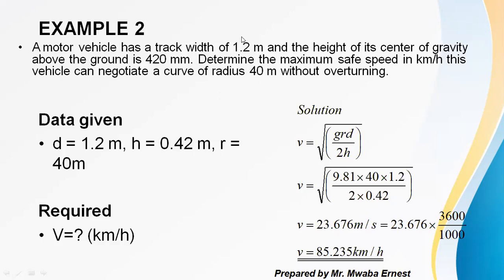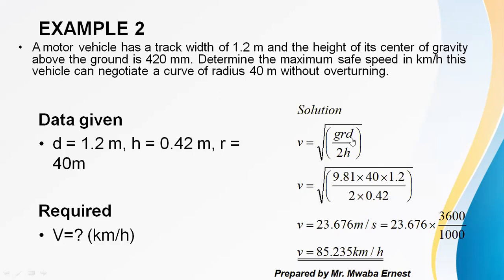which has a center of gravity with a height of 0.42 meters with that kind of track width, he is not supposed to exceed that velocity. So if we have to increase this speed, then we have two options. It's either we reduce the height of the center of gravity, let it come down, or we increase the track width. But of course, these are factors that are decided at design stage. That's where these can be done.